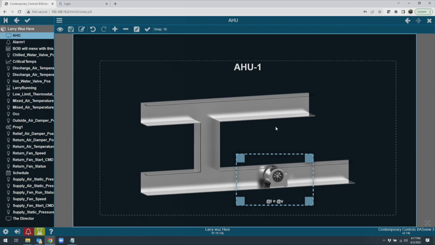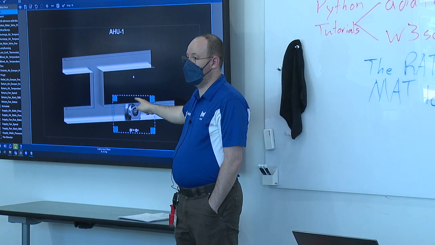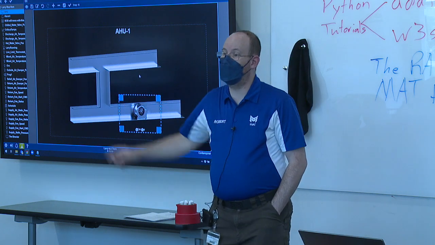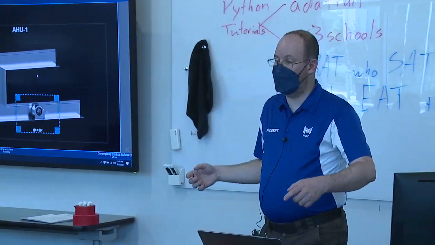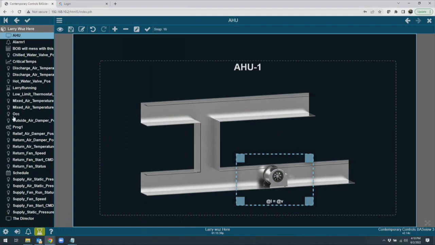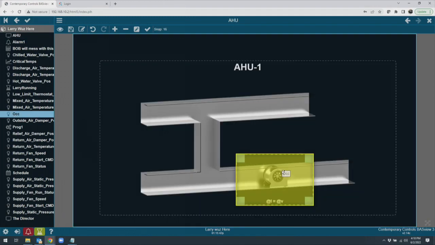Okay? So, right now, I've got a fan. Is that fan telling me anything useful? Nope. Just saying. We got a garbage label going on. What was that, Jenny? I don't have a point linked to it. I could go in through the edit menu and get a point if I wanted to, but there's an easier way to do it. I'm going to grab a point from my tree and drop it on to the graphic.